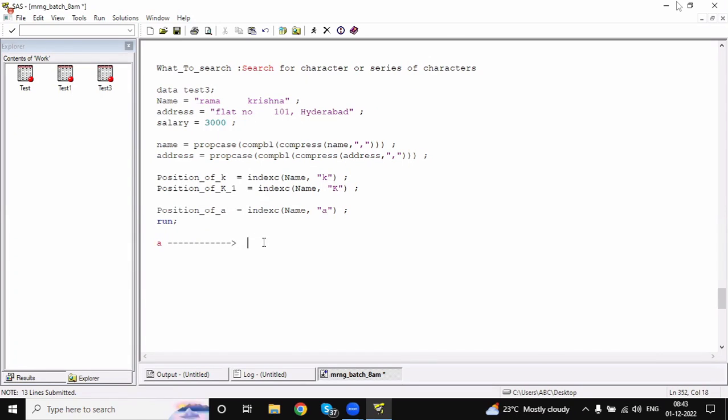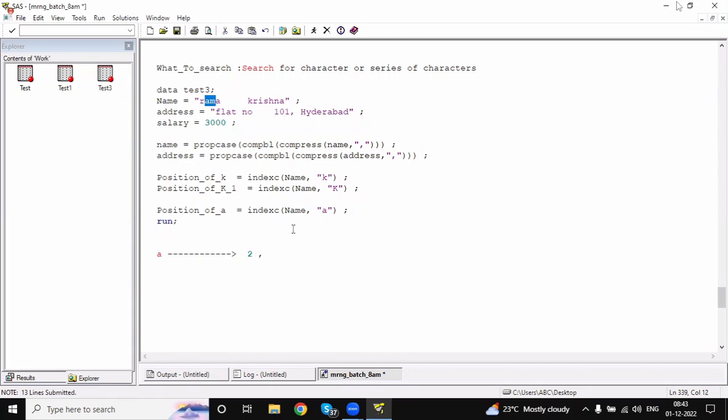Why 2? Because searching will happen based on the initial letter only. If we start from 1, obviously the second position is what it will display. Actually, A is repeating.